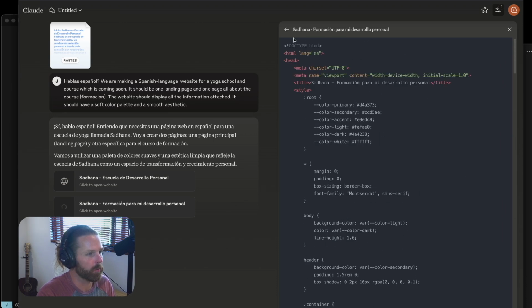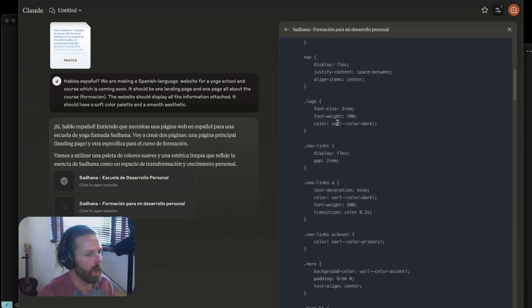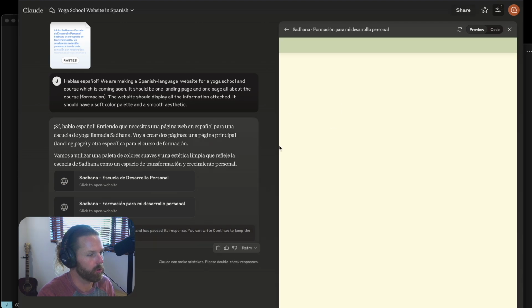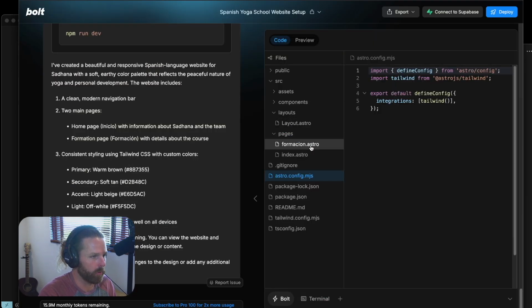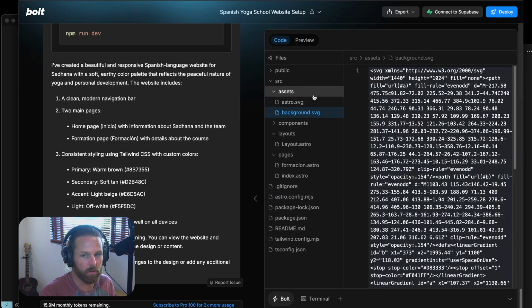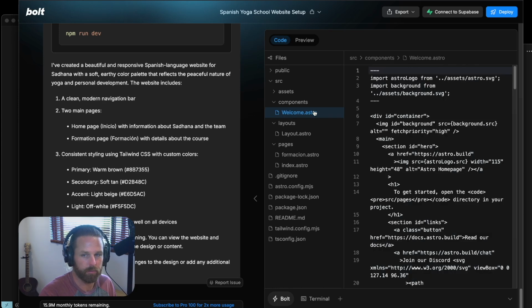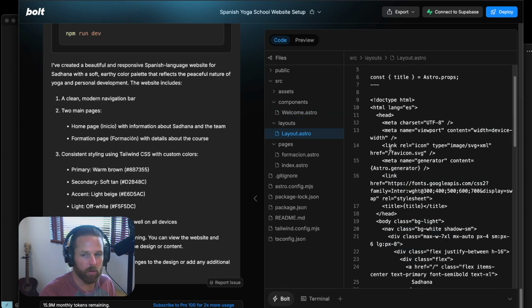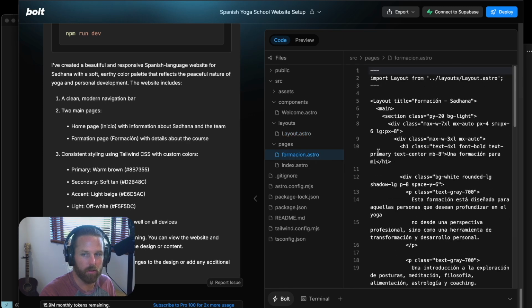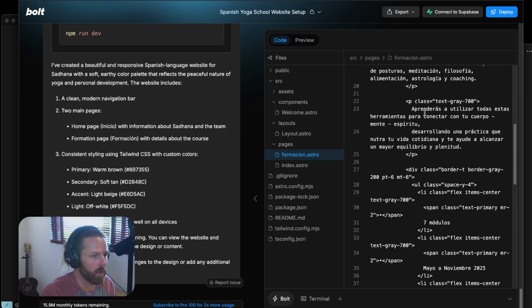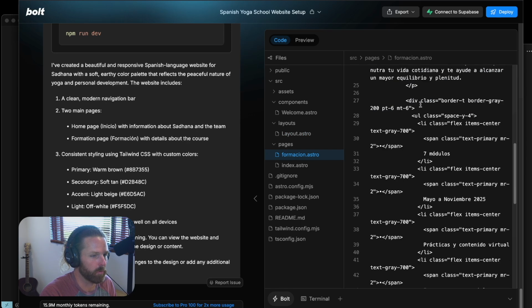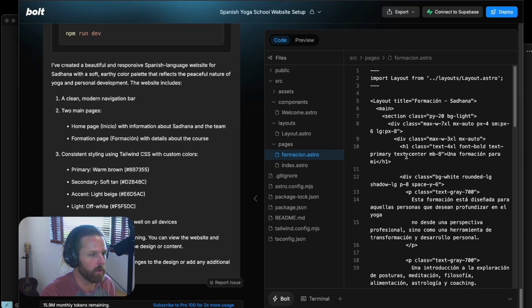Okay, but there's 2 main problems here. It's just giving us HTML and CSS. And basically, while that's great, and it's going to show everything we want, what we really need is a package. So you see here, pages, layouts, assets, components. So here in assets, you're going to have images. These are SVGs, so you can't really see them. Components, layouts, like what is the layout of the page going to look like? And then what are the pages? And this basically imports the layout here from layout.astro, which is like the template basically. It's importing the layout and then boom, it's just putting in everything for the page and layout. That's everything there. Then there's index, same thing.